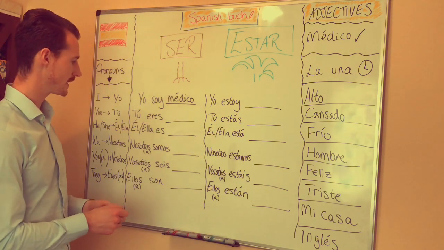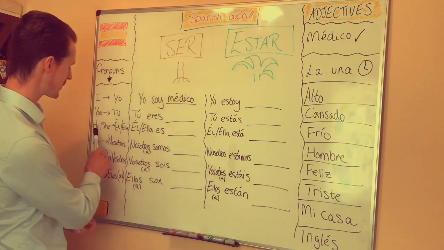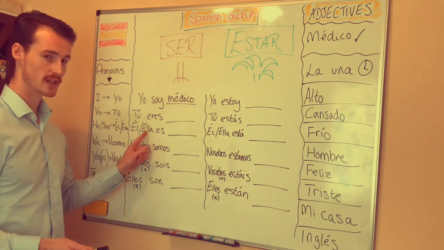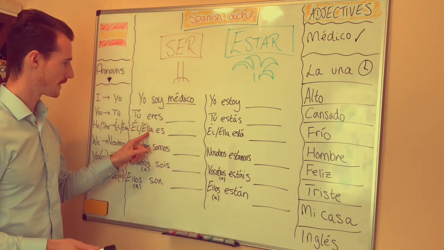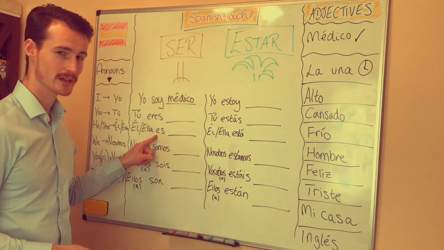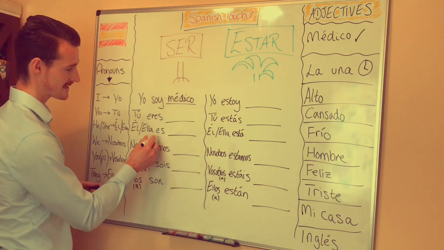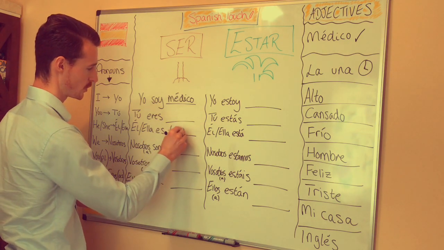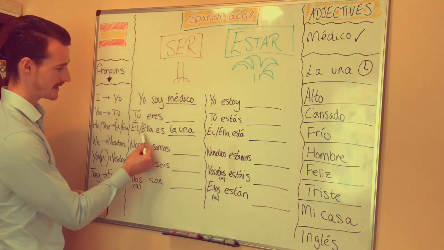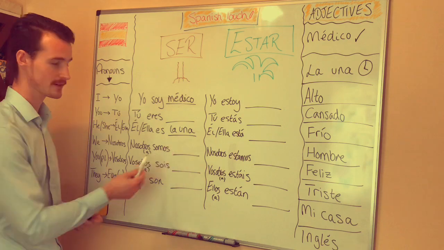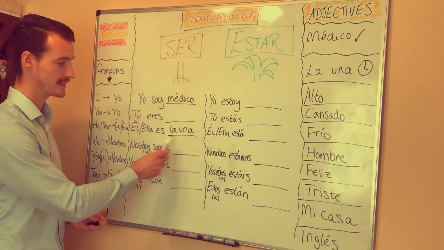Okay, now remember, we also have he, she, or it. Now, he is él, she is ella, but we don't have it in Spanish, so we don't need the pronoun. We would just say es la una. It is 1 o'clock. Okay, it is 1 o'clock. In English, you could also translate it to it is 1.